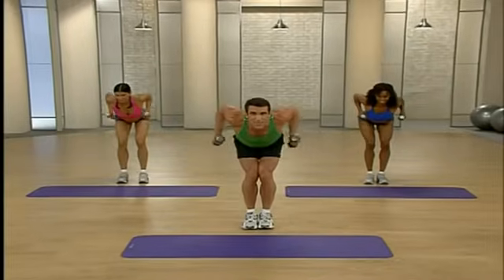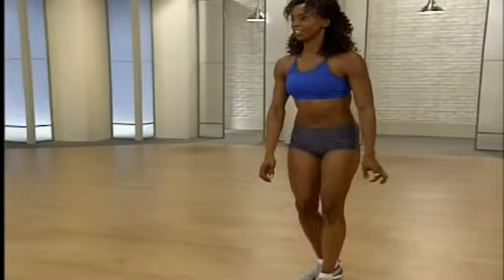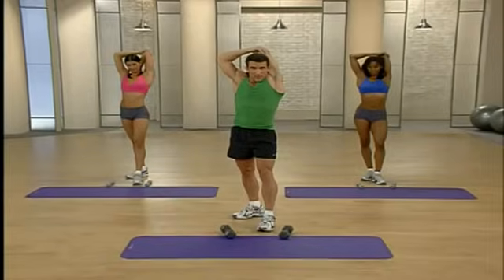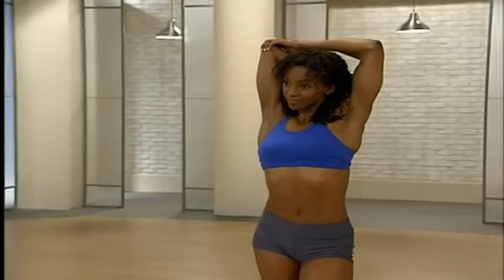Give me three more — squeeze, pulling those shoulder blades together. One more — excellent. Be careful placing those weights back down. Now we stretch the back — pull an elbow behind the head and gently pull, feeling that stretch through those back muscles, your lats, and just hold it. Nice deep breaths. This rest gives us time to recover and switch sides so we can push the next exercise. We're going to do five exercises for our upper body — moving on to shoulders, doing some overhead shoulder presses.